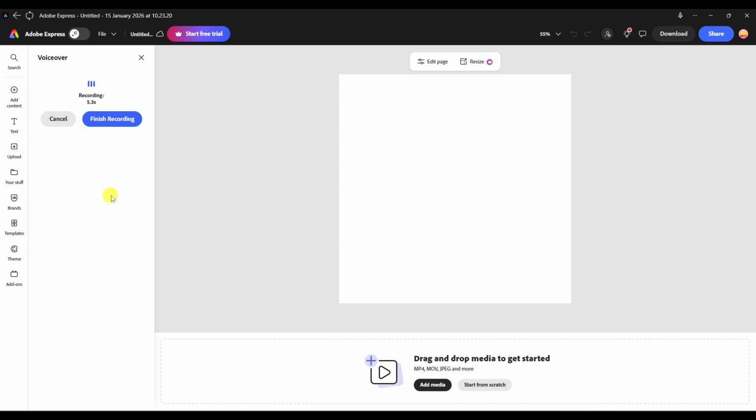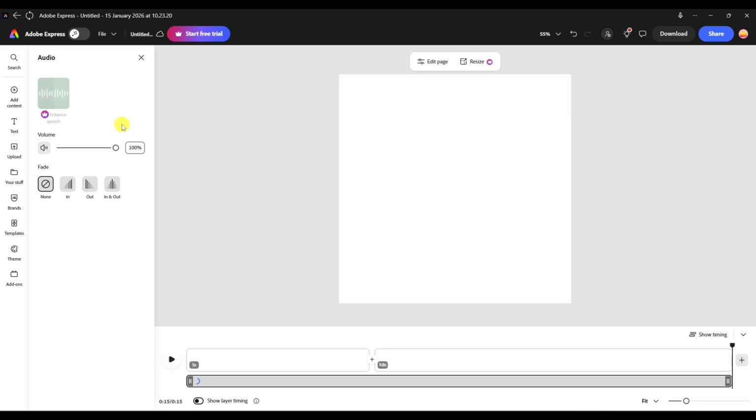Recording tips. Choose a quiet room, keep a consistent distance from the microphone, and watch for any level indicators to avoid peaking. Speak clearly and at a comfortable speed as you record your narration. If you're reading a script, keep it nearby and glance ahead to stay smooth and natural. When you've finished your take, click Finish Recording.